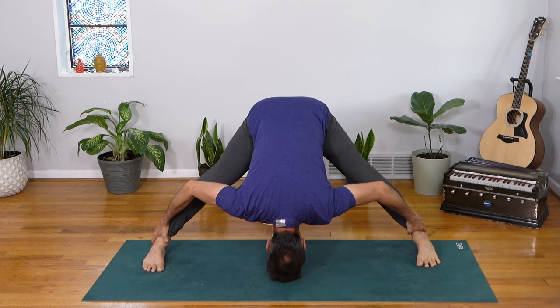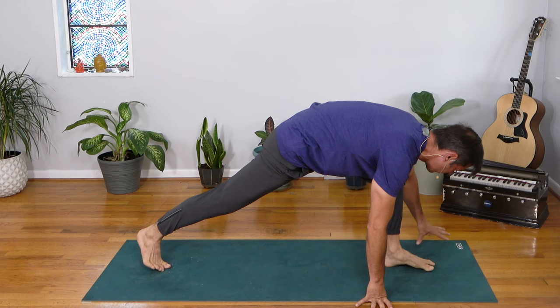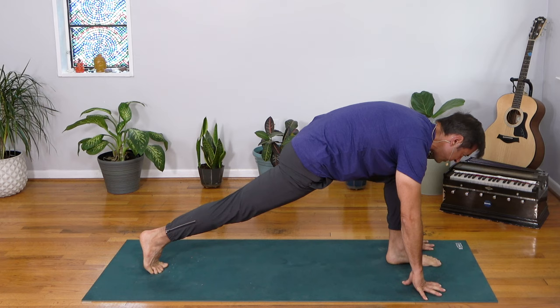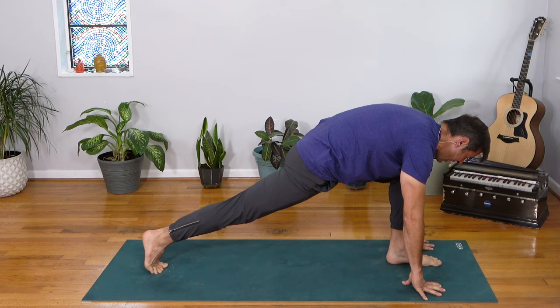Inhale, halfway lift. Turn over the left shoulder, walk your hands around to frame the left foot. So low lunge facing the back of the mat. Deep bend in the left knee, up on the ball of the right foot. So you're facing the back of the mat. Maybe you can't see me, but you can hear me. So just listen to the cues, follow along as best you can, and have fun.